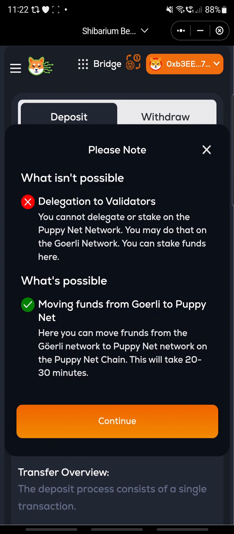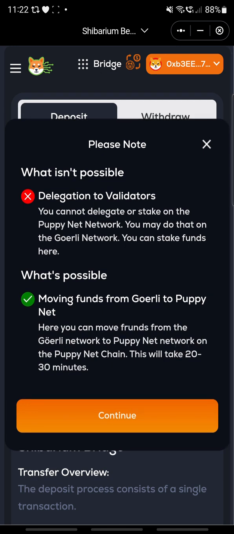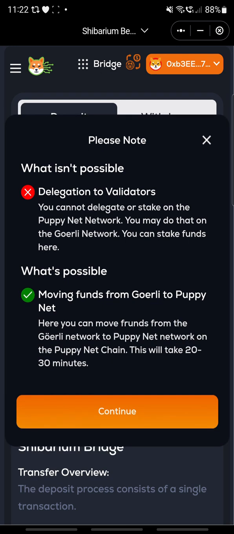You can stake funds here. What's possible? Moving funds from Goeli to puppynet. Here, you can move funds from the Goeli network to puppynet network on the puppynet chain or Shibarium beta testnet. This will take 20 to 30 minutes.